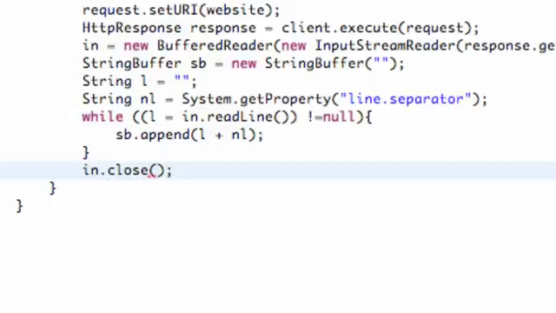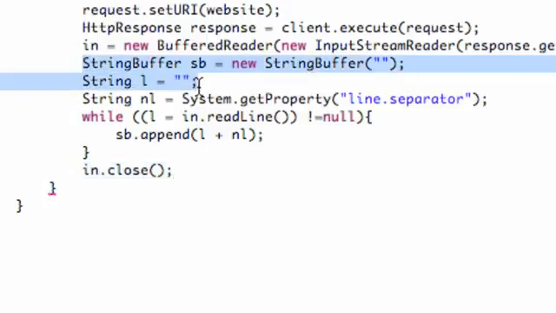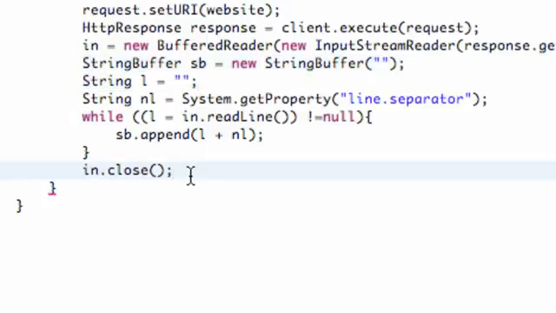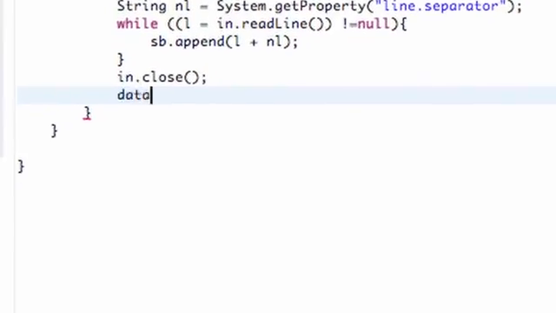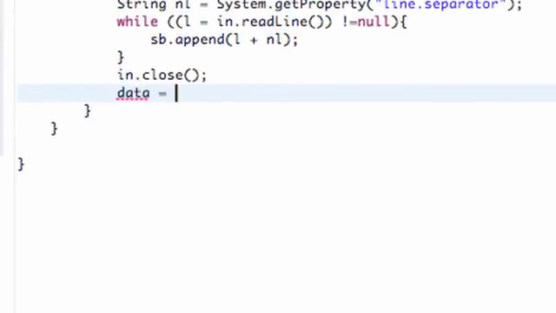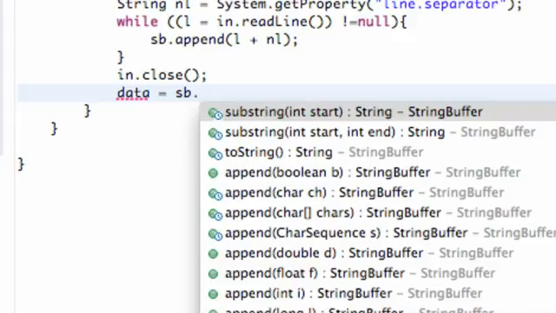This is pretty similar to when we were working with data. This is how we refer to a string buffer, and then what we can do is set our string to equal the string buffer. So again, we set up our string in the first tutorial of this get method called data. So all we're going to say is data is equal to our string buffer dot toString.